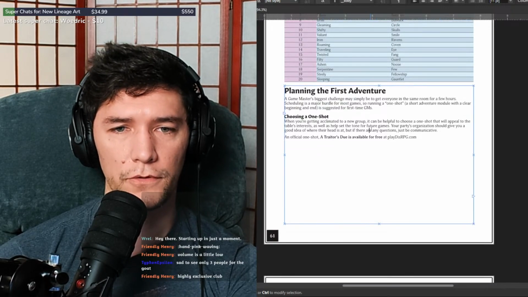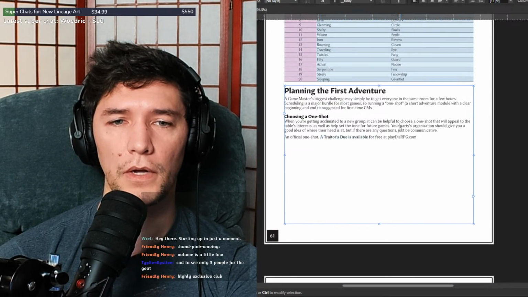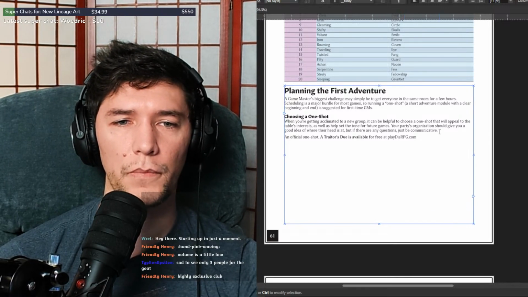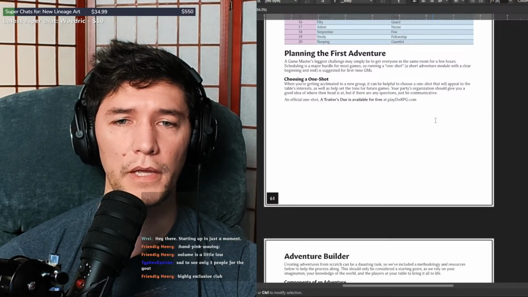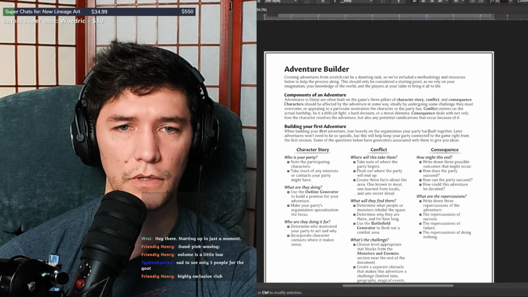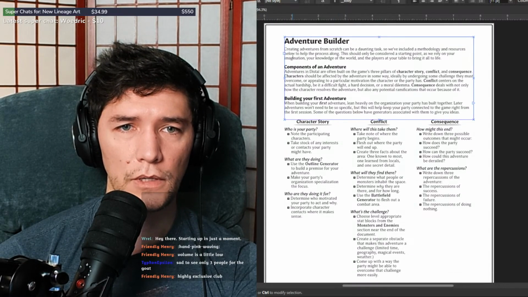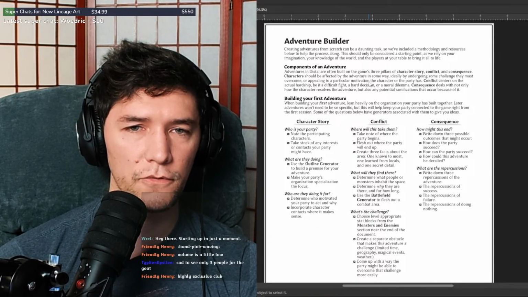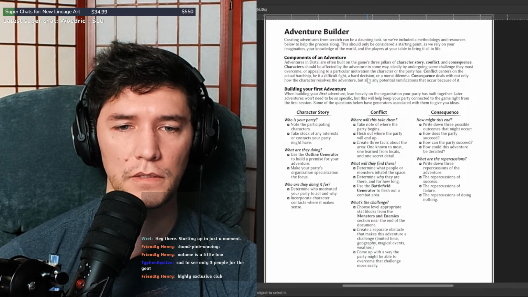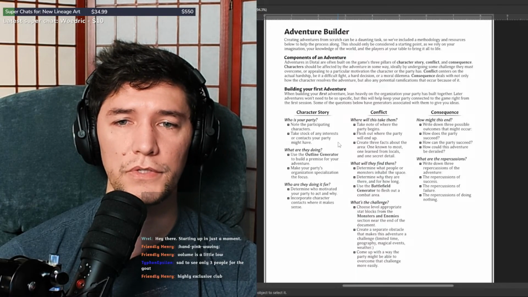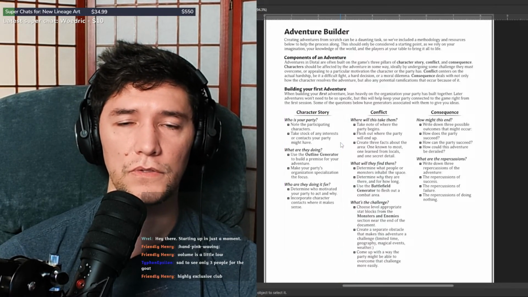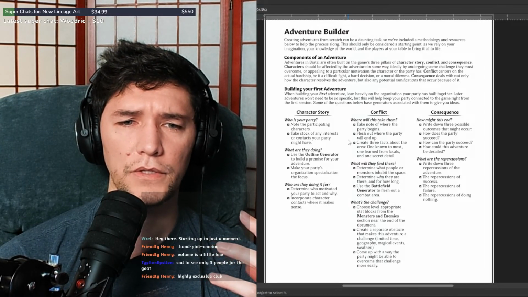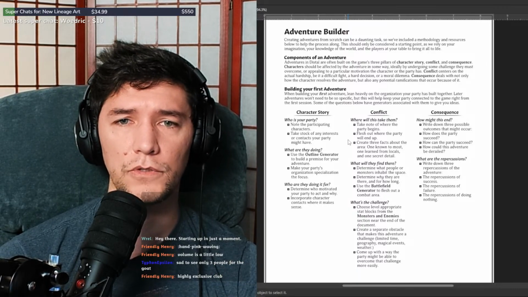Then after that, we talk about planning the first adventure. We do have a single module that is available now. It's going to need to change a bunch, but that's one that can kind of get you started in playing. Everything's free, so you can go download it. And then we get to the adventure builder. So this is what I've been kind of working on lately, and I thought that it might be fun to just build an adventure going through these steps, and then we'll shake it out, see if this is enough, see if it's not enough, see if we need to create some clarity with the individual points.